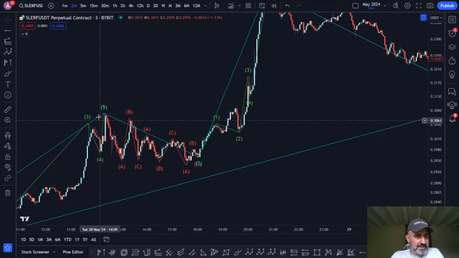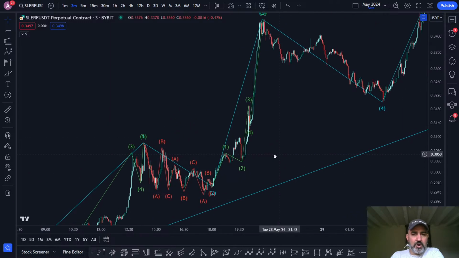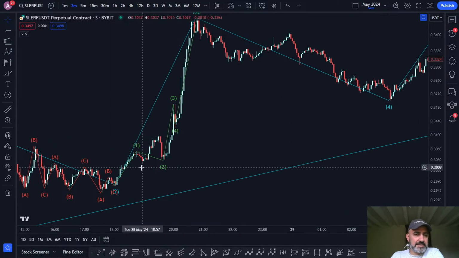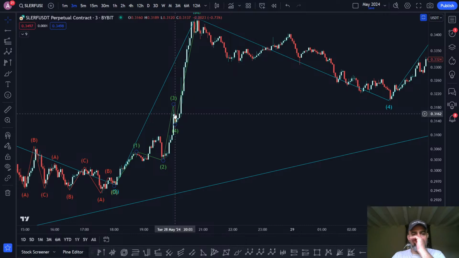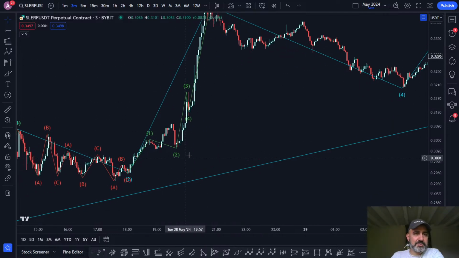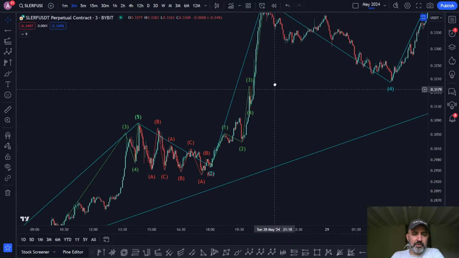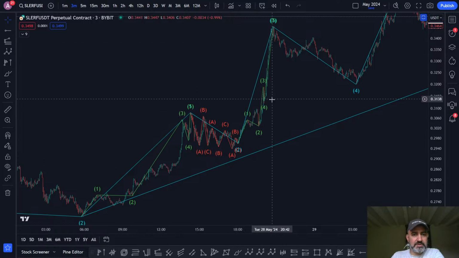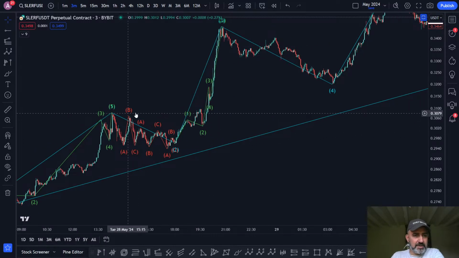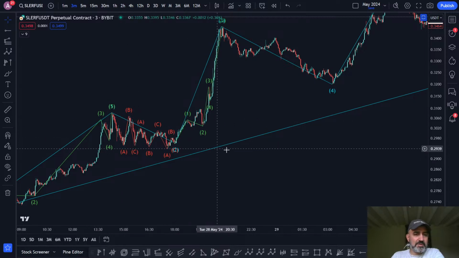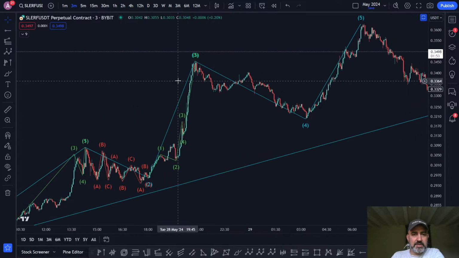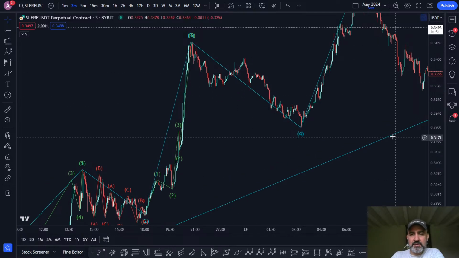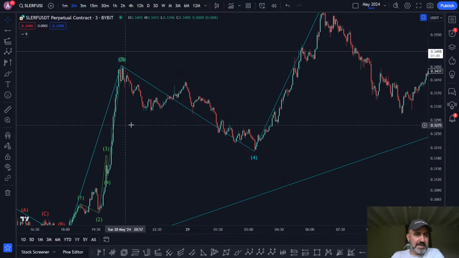You see, you have a little correction there, and this is quite a long correction. But obviously you're looking for shorter corrections, because now we're in this subset impulse. We're in the child impulse of this 3. You do expect the 3 to be really kind of crazy impulsive, and that's what we had. We had a really crazy impulsive 3 after we had some kind of flattish correction here. This is quite flat, yeah, lots of ABCs and impulse 3. Then we had some kind of deeper zigzaggy type correction.